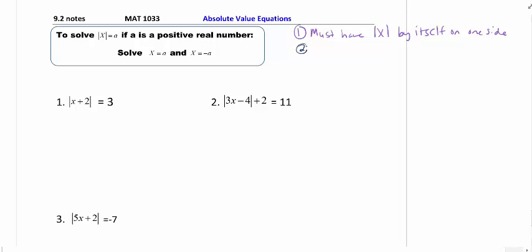Second step is using this idea: what comes out of the absolute value has to be positive. This number here has to be positive, but it has to pass rule one first before you use this rule. Once you have the absolute value equal to a number, that number has to be positive. Think of step one and step two in order. First, put it in the correct format. Second, it has to equal a positive number. It can be equal to zero, but it cannot be a negative number.